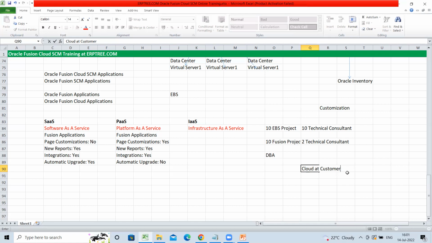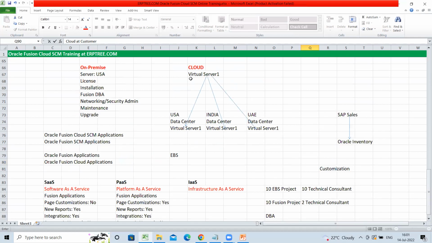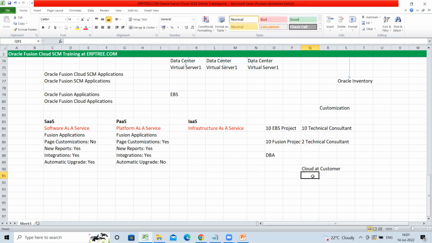That we call cloud at customer. Oracle provides infrastructure and sets it up in your company only, and the applications you have are mapped with cloud computing. That is how the applications become available.